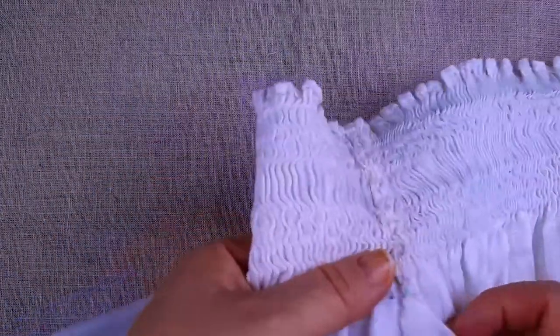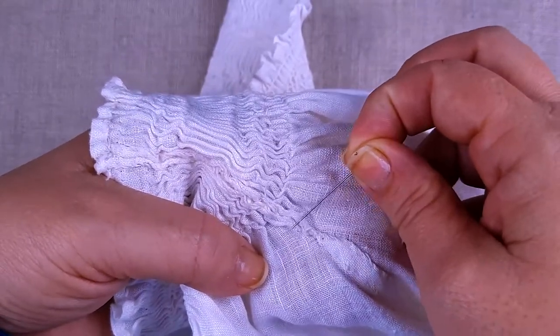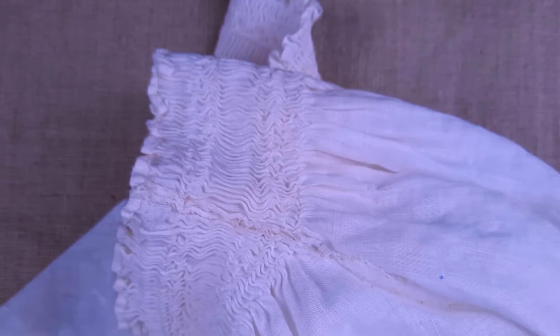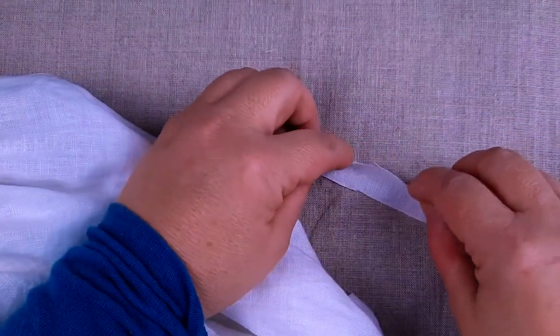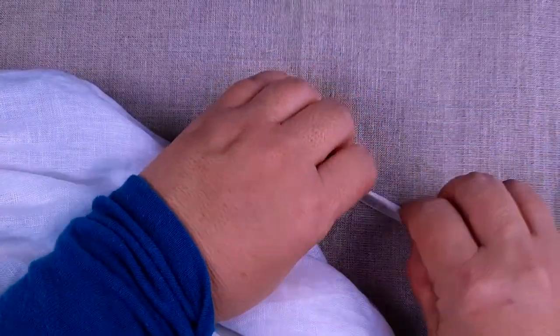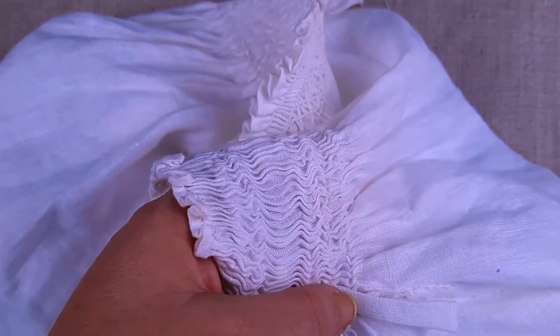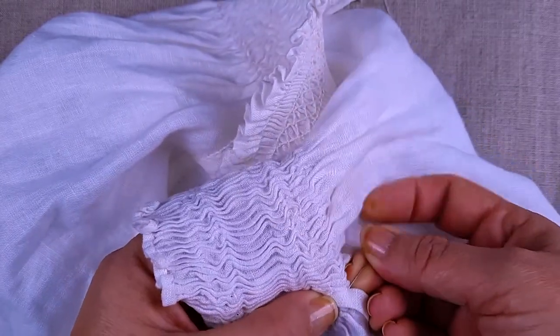Moving on to the intersection between the neckline and the shoulder seam. I wanted to point out a careless mistake I made when doing my pleating — I wasn't very careful and I should have pleated down to the shoulder seam, but I am about a half an inch away from it. This is causing the shoulders of my final shirt to sit a little lower than I would have liked, so just a word of caution to be careful when you do your pleats. I'm going to do a small strip right at that stress point that we snipped away, because there's going to be a lot of stress on this area and it's going to tear eventually.